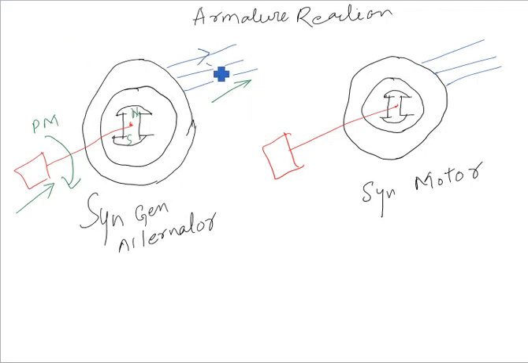So in this alternator, the rotor rotates and it builds up the flux, and that flux we term as phi m. That is your main flux. So first phi m develops, and then the voltage is developed here. That is your terminal voltage, the line to line voltage, and that is called E.